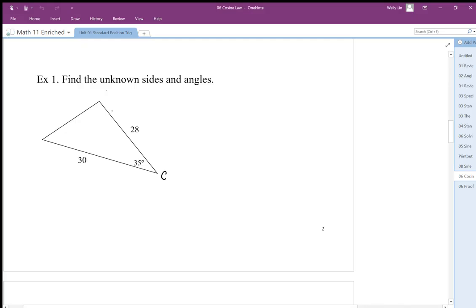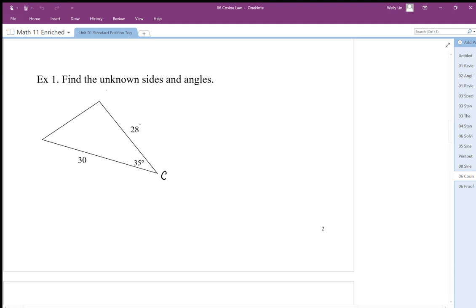In this case, I'm going to try to apply the sine law and see what happens. The sine law is typically a little bit easier, so that's probably going to be my first choice. I'm going to look for an angle and opposite side pair. Here I've got an angle, but I don't know this side. Here I've got a side, but I don't know the angle, and again a side, no angle. Because two angles are missing, I can't deduce one of these angles by subtracting from 180. So I can't use sine law.